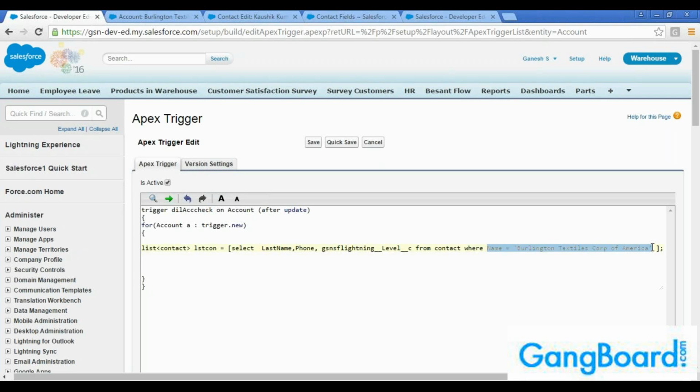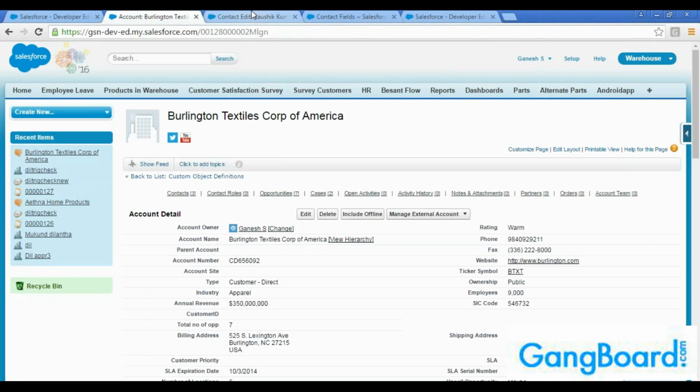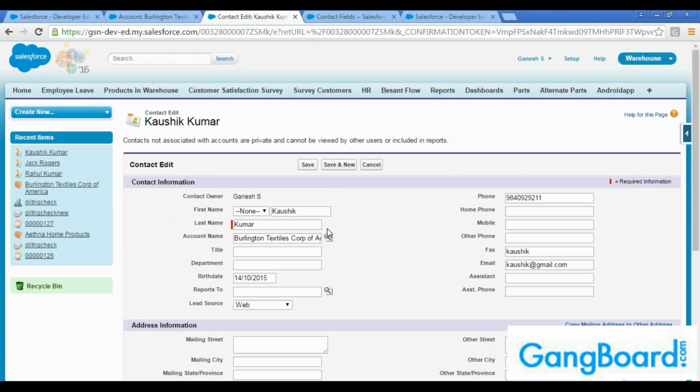Fine. So to avoid this, we are going to make this generic. Look at how account and contact are related: we have one lookup field on the child object. On the contact object, if you go and see, there is a lookup for account. In the front end, it is shown as a lookup for me and you. But in the back end, Salesforce saves this as an ID.